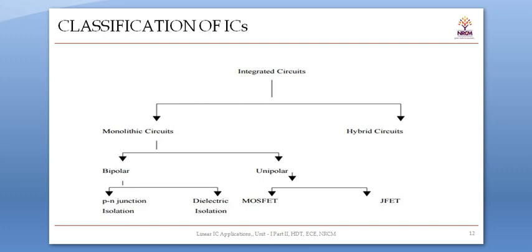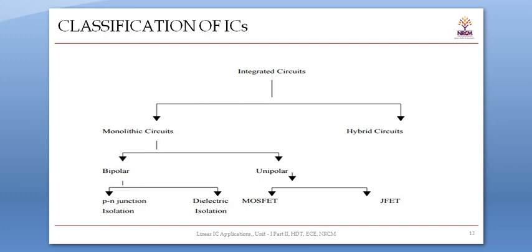The linear ICs can be easily recognized. Whenever ICs are used for any application, for the proper functioning of the IC, if we are attaching resistors and capacitors outside the IC, then those ICs are linear ICs. And in the digital ICs, we are not attaching any resistors or capacitors for its operation or application. In the digital IC, only power supply, input and output are available. No resistors and capacitors are attached outside of the digital IC.